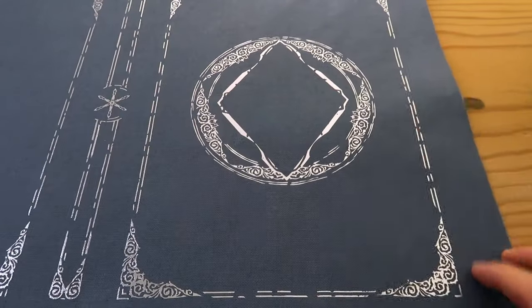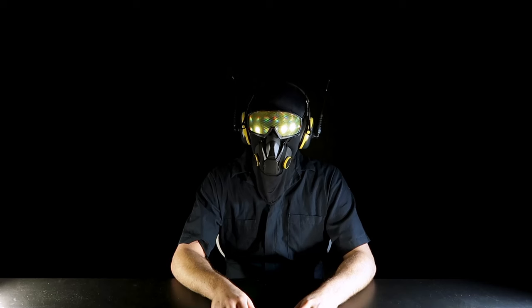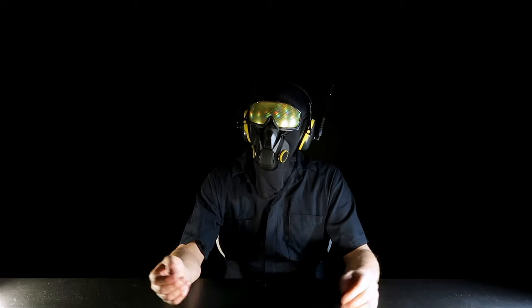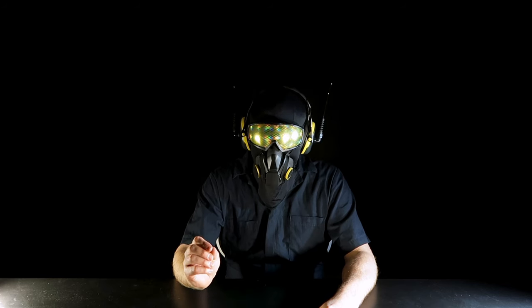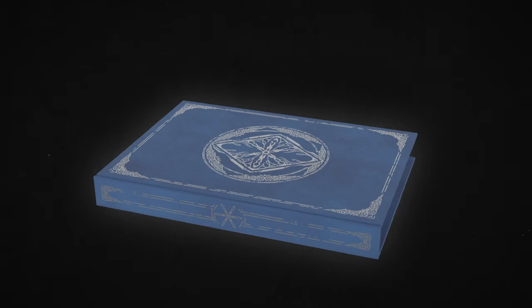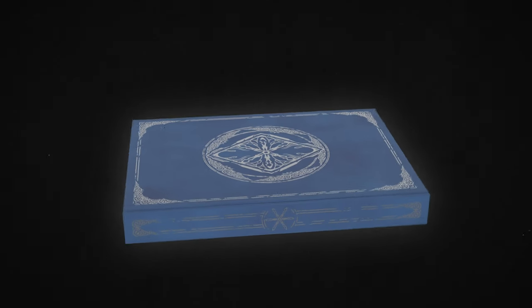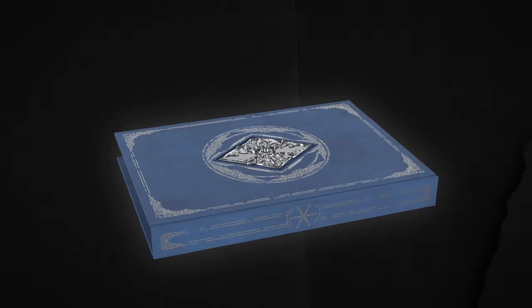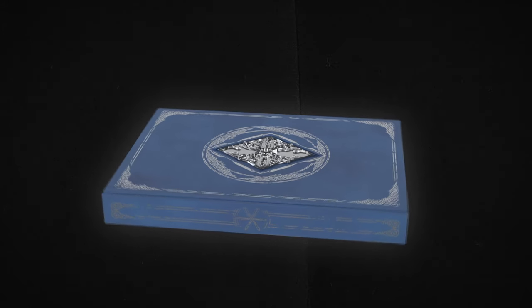The book cloth looked great, and I'd made a spine with the functionality of a binder and the aesthetics of a book. Everything was going well, so naturally, I decided to increase the complexity. Inspired by the work of BBRCNGL, and seeing as I was making the boards out of two layers anyway, I decided my cover needed to be a bit more three-dimensional than originally planned.